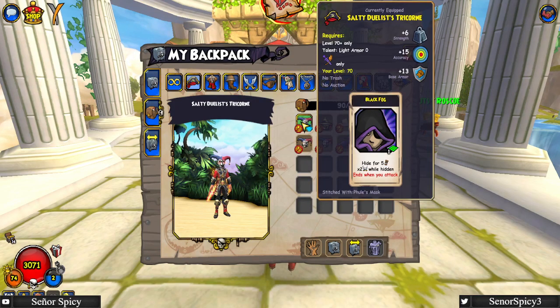Black Fog is Swashbuckler's version of old blood flames. Black Fog is their bread and butter. Hide and then Assassin Strike. That's how you play Swashbuckler. Or hide, poison, and then Assassin Strike. That's just how you play it. So this hat is crucial.